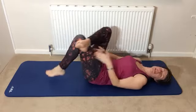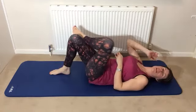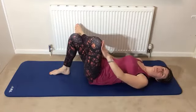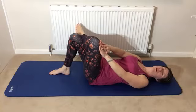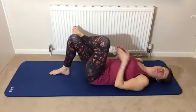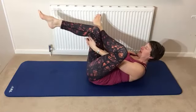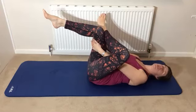Good job. Release and bringing that foot down and switching sides, bringing the other foot over the knee. Opening up to start with, pushing through, just waking up through that hip flexor. Good job. And then when you're ready, if you want to take it further, then drawing that leg up and drawing in towards the body.